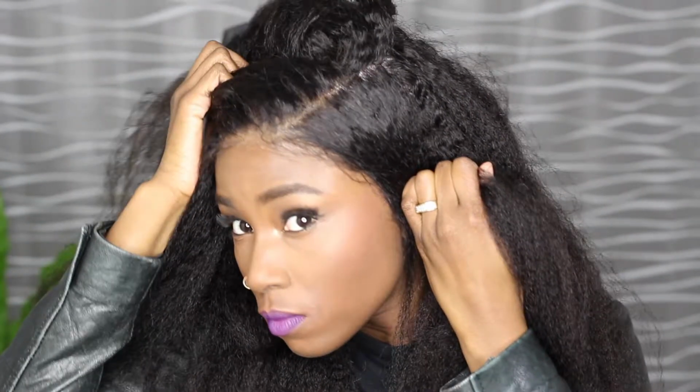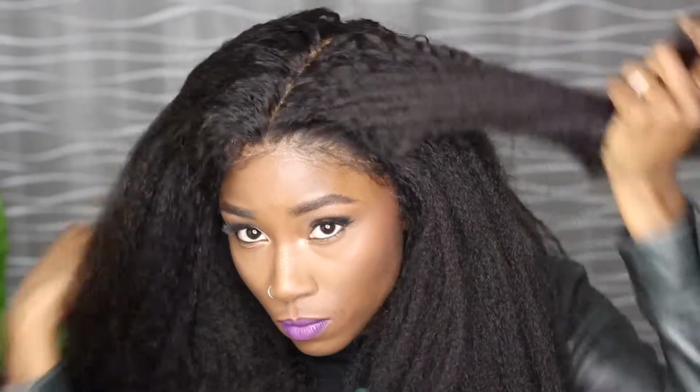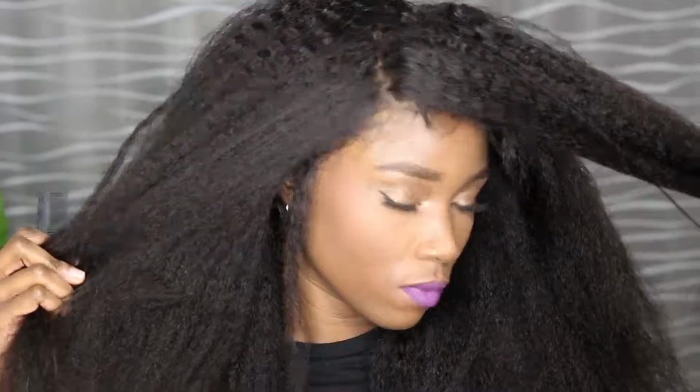So on the sides, you can see that the lace only goes back about 3 inches, and then it gets to this other texture, but then in the middle it goes back like 6 inches, so you have a lot of room to play up top.